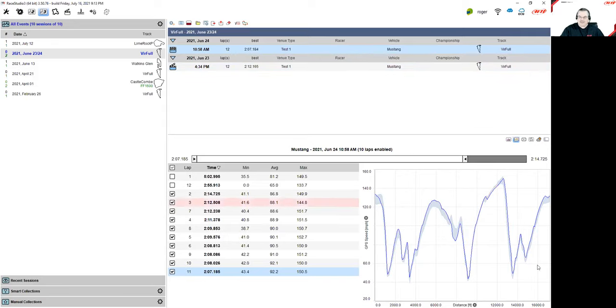And what's really cool about it is this little preview window down below, where you can see what the lap times were in that session. We still haven't opened the session, by the way, just so it's clear. We haven't clicked on this test and opened it, but yet we're looking at the lap times. We're looking at all of the different speed traces, and where it's gray here is where there's a lot of noise or difference in speed between individual laps. And if you click on or hover over a lap here, you can see that lap is highlighted red versus the other ones. Or you can hover over here and just see which lap was at the peak. That was lap nine.